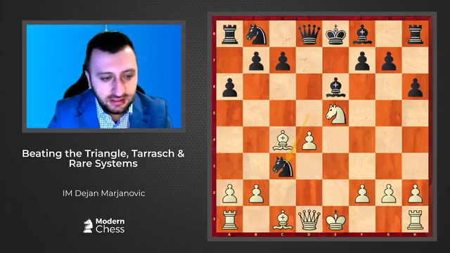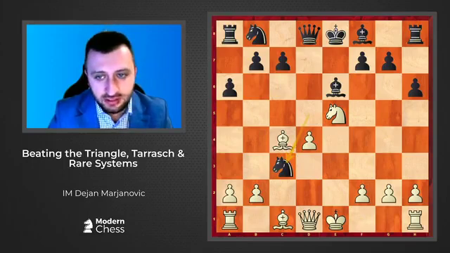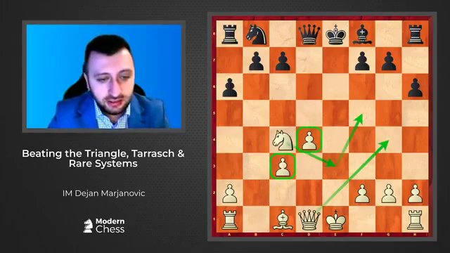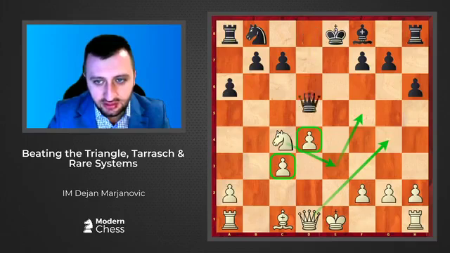And after knight c3, almost everybody played this. Now we're going to see our idea. So here we have hanging pawns and knight e3 followed by knight e5, queen g4. We're definitely going to get some attack. Just like with a passed pawn, we also want to attack with hanging pawns, and this position definitely allows us that.